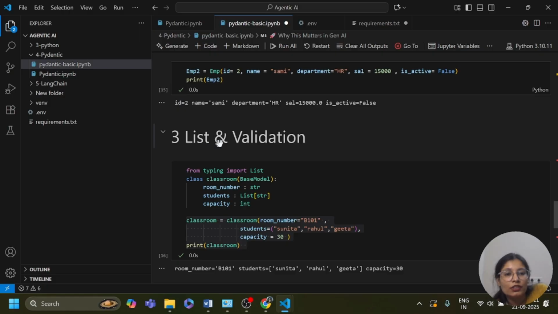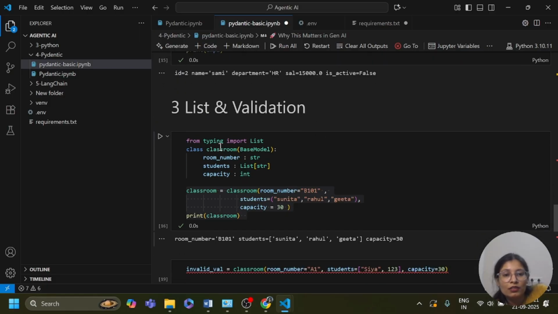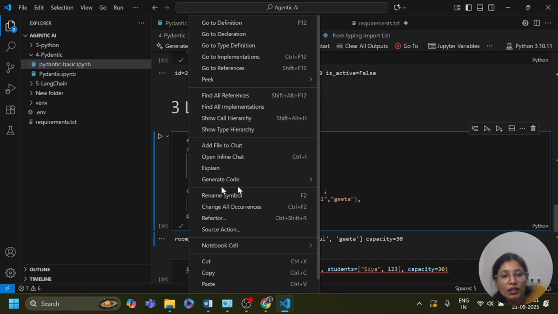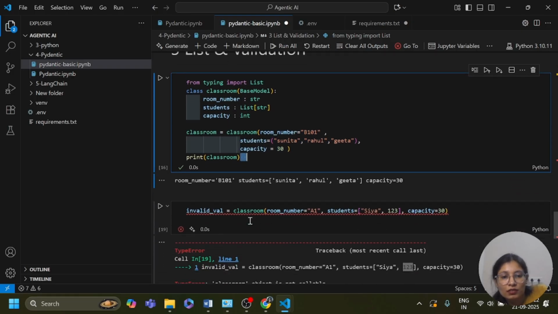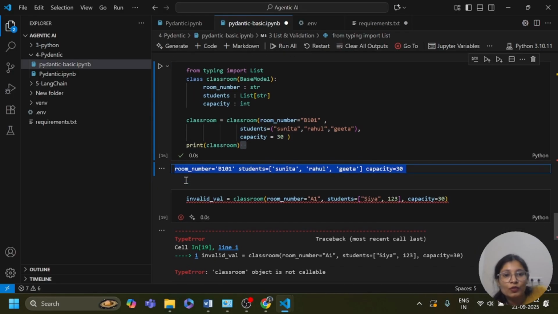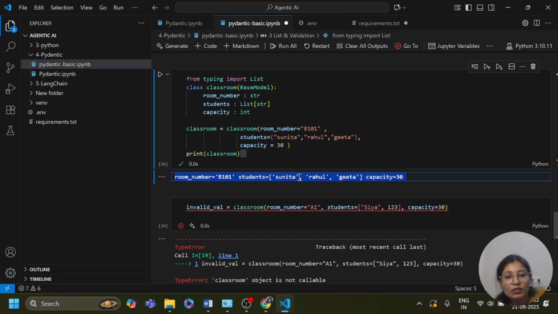We can see here list and validation. This is the class, and here I have imported list. These are the details of the class student, and here I defined the object. This is the object, and this is the print statement for the classroom. Here are the details.